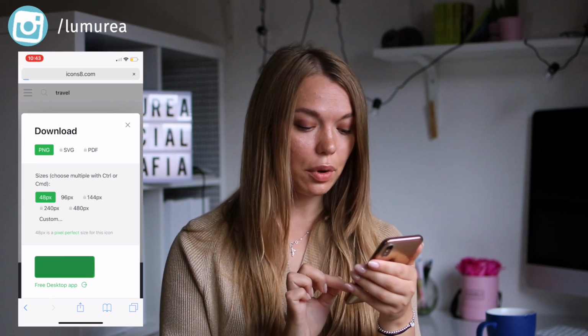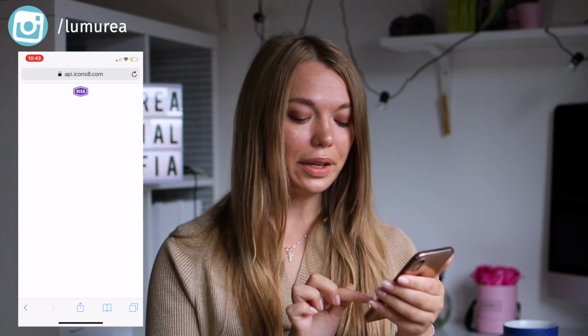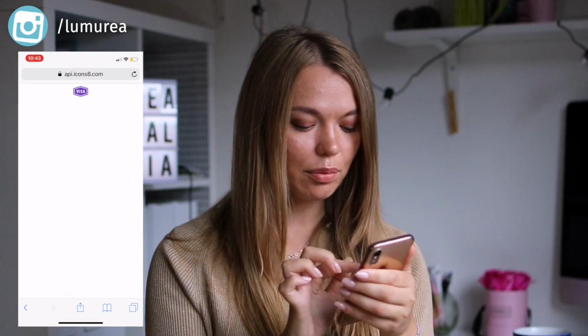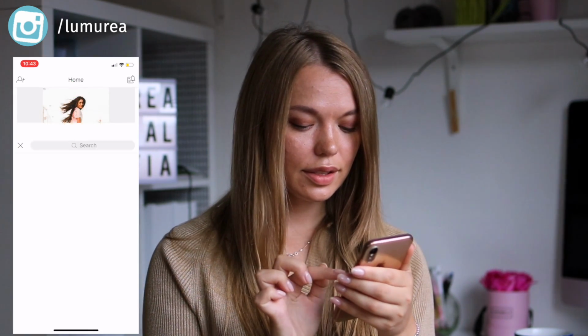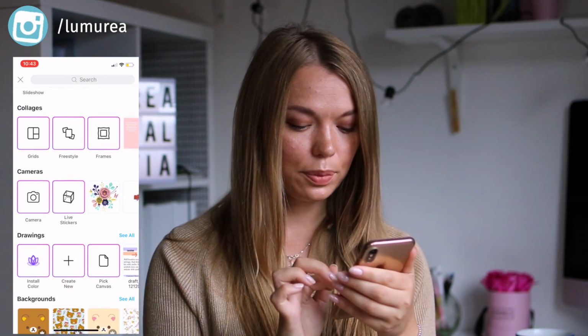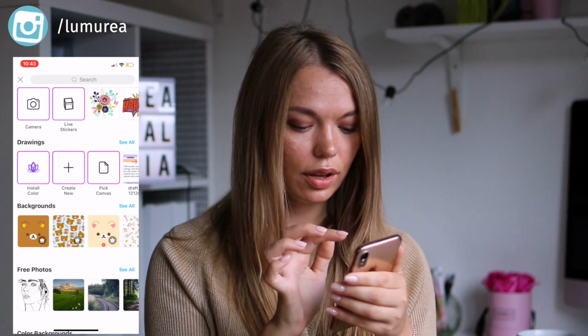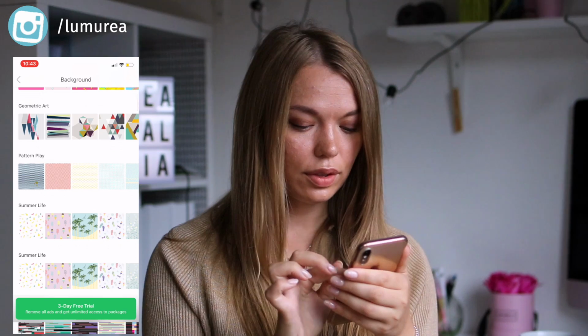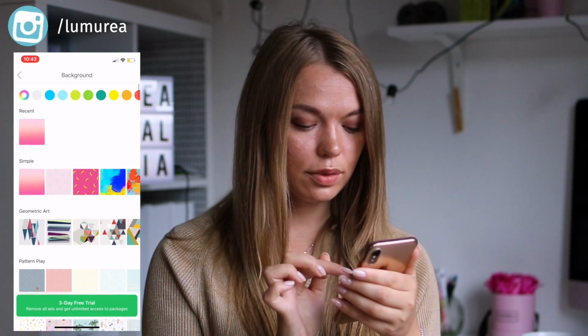So we can save it into our camera roll, and we again go to PicsArt and choose the backgrounds that we like. For example, this time I'm gonna choose something else. Let's choose, okay, I have to pay for this. Which is this one, for example.